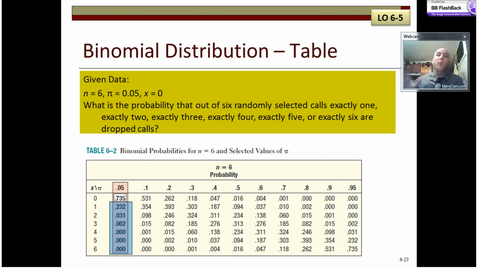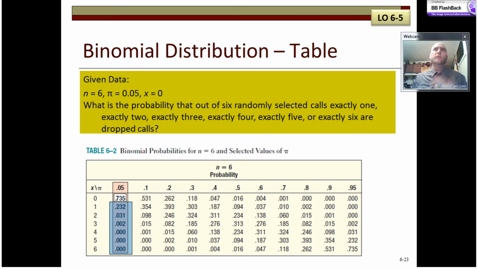So the probability that no calls get dropped is 0.735, which means that the probability of a call getting dropped, or 2 calls or 3 calls, I don't know, all I care is that at least 1 call gets dropped, is the complement, which I could find either by adding up all those things in blue down there, or I could take 1 minus 0.735. That's the complement rule. That's how I'm more likely to use this.